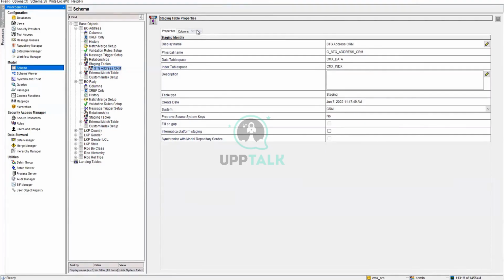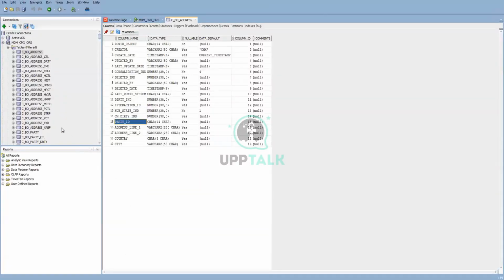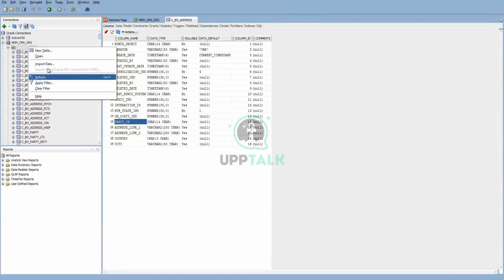You can see that state settings is disabled now. How to enable the settings for delta detection and audit is to use Informatica platform staging. When we created this staging table, let's see what tables are created for address staging.